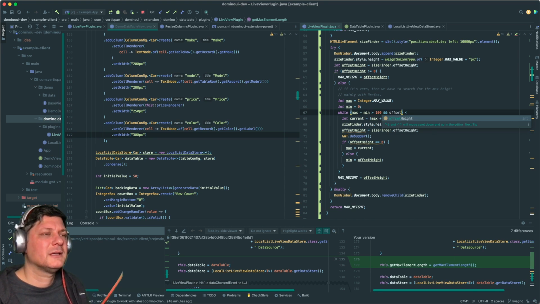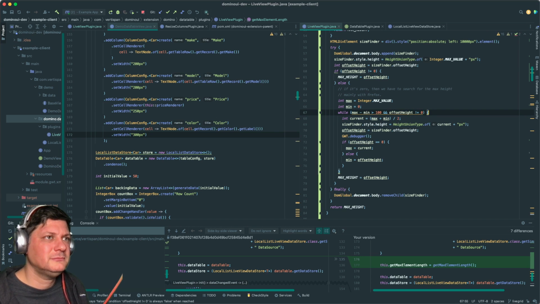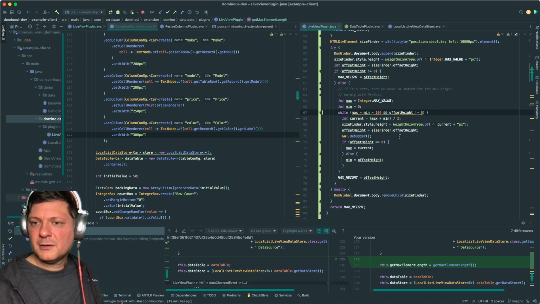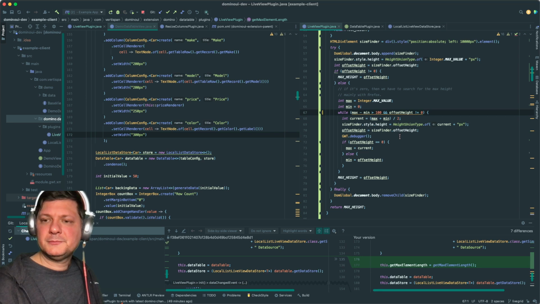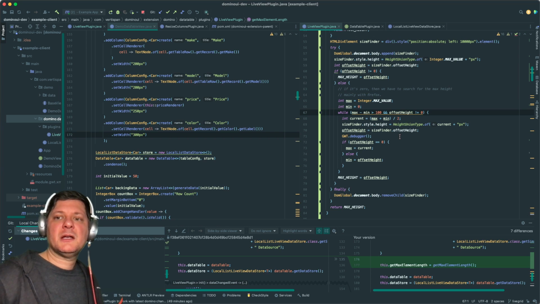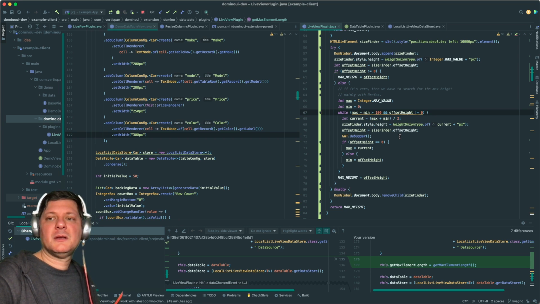And offset height is not equal to 0. Yeah, you're probably right. So if I get it within 100 pixels, why not just test fail if assigned height is not equal to actual height?